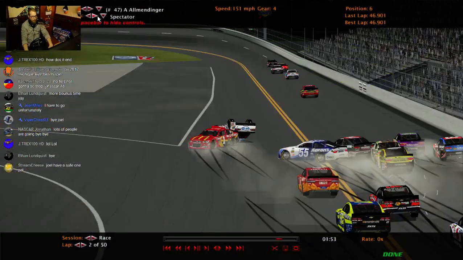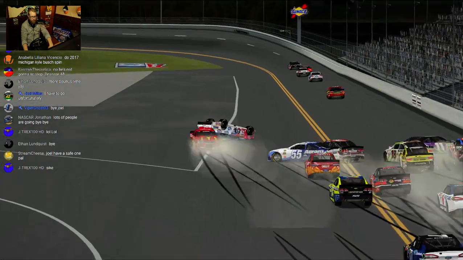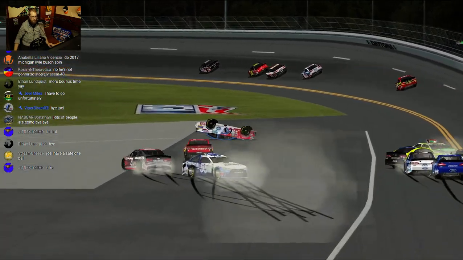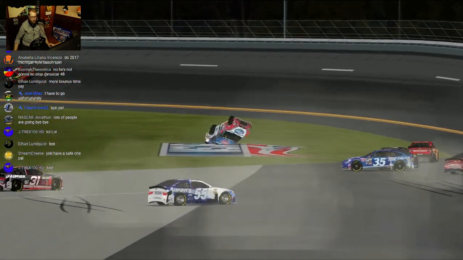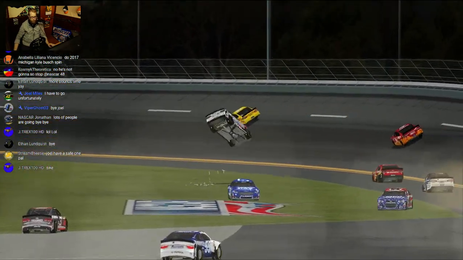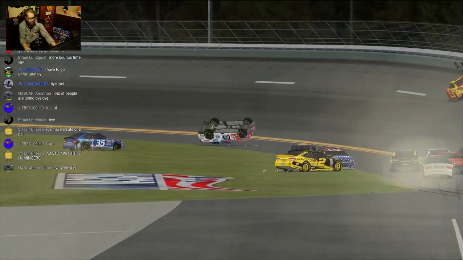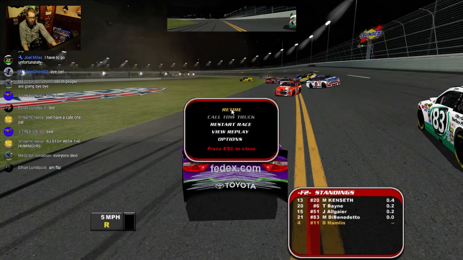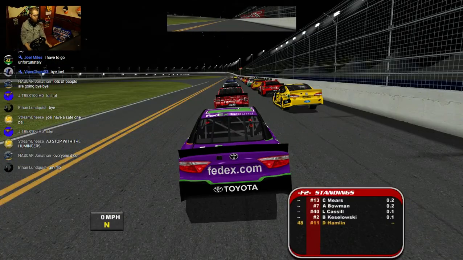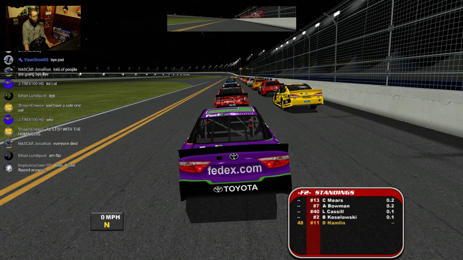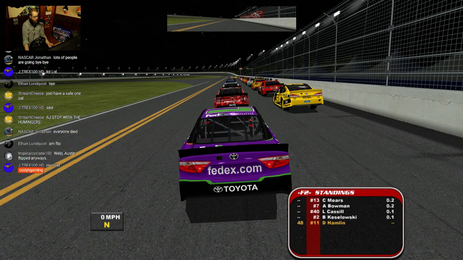And then he hit the grass and tumbled a crap load of times, I saw. Alright, I'll try that again. Drivers, start your engines. That was a cool on-board shot of Almendinger's, though.